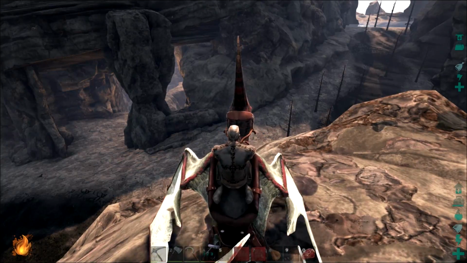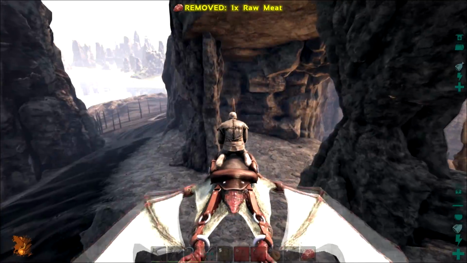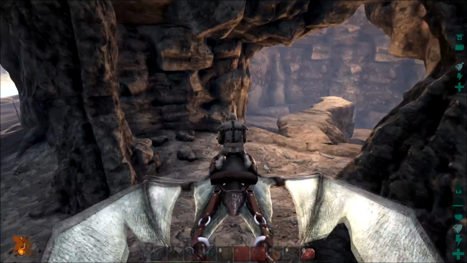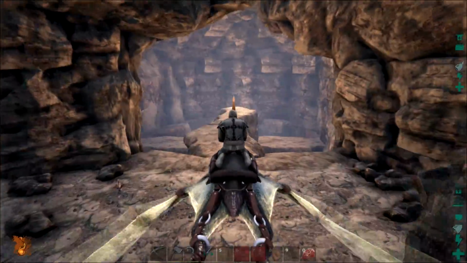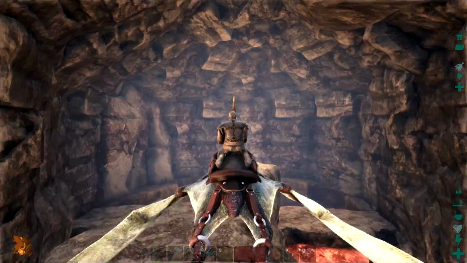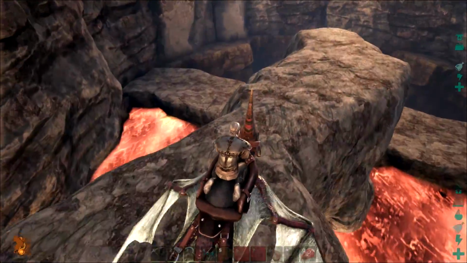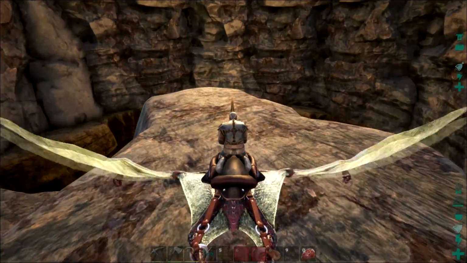Ooh, a cave. This may end up biting me in the butt, but I do want to see what's in this cave. And can I take the flyer? As long as we're not burning, we're okay. Oh, lava. Oh, come on, how are we not burning in here? It's a giant... Okay, I'm not even hot now, apparently.